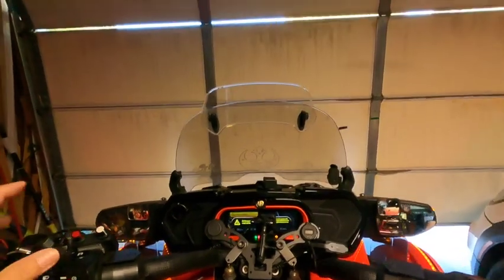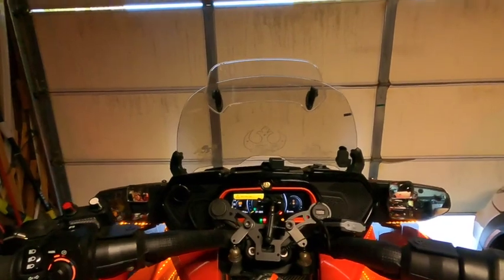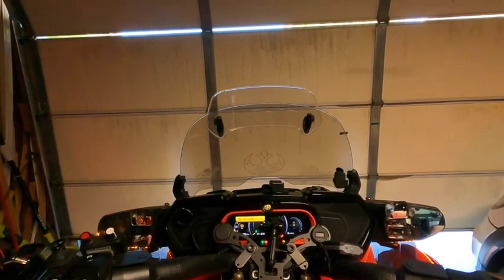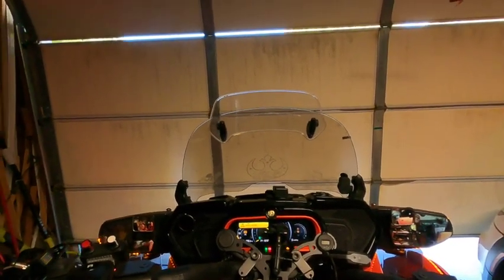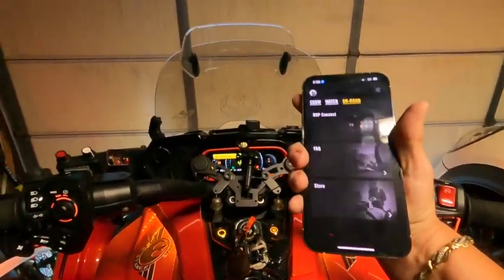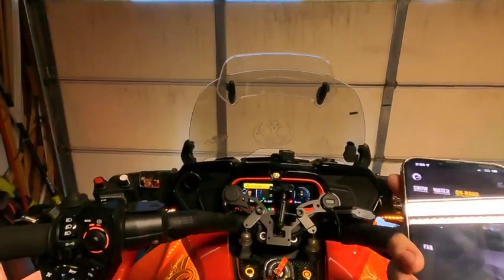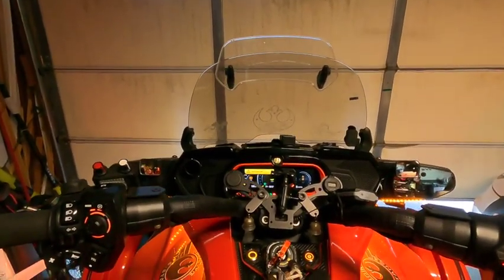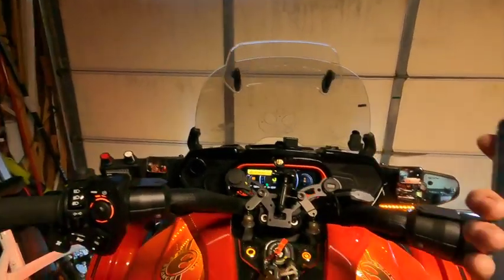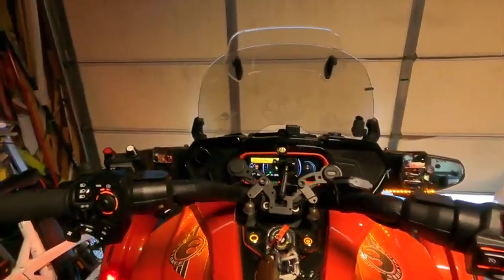There are times when I've gone somewhere and I'll unplug the bike, check something, and then plug it back in, and it'll come right back on. There's no set pattern where you have to turn this on first, you have to plug that in first to get it to work. So right now, you have to have the app open. I'm still waiting for BRP to come through with their promise of an update. They said early summer. Well, it's the middle of summer, and I don't know what summer they're going on, but I kind of have ideas of calling them again, but I think it's a waste of time.